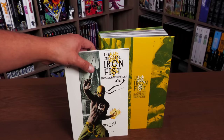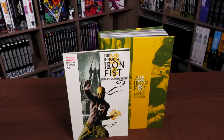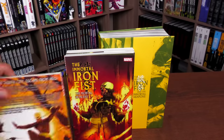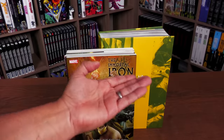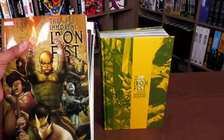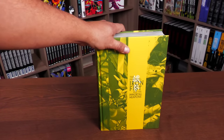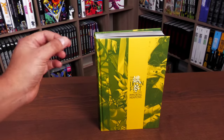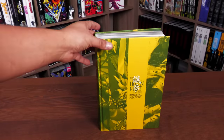I never got the original omnibus — not because I didn't enjoy the story, but because it wasn't complete. Ed Brubaker and Matt Fraction and David Aja do a phenomenal job telling the first part of the story, but I thought it was a missed opportunity — they should have done another oversized hardcover or omnibus, but they never did. So I just got the trade paperbacks. This omnibus actually has more than the trade paperbacks, which is another reason I hadn't picked it up before.